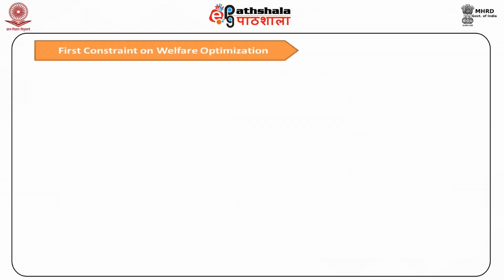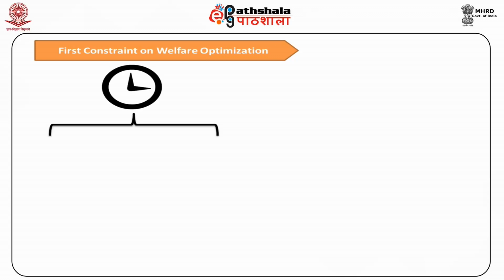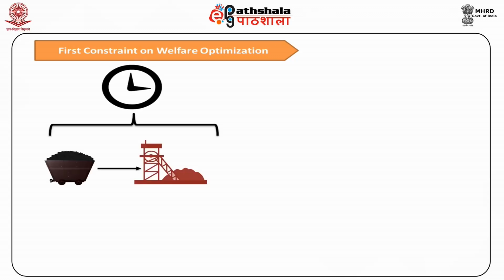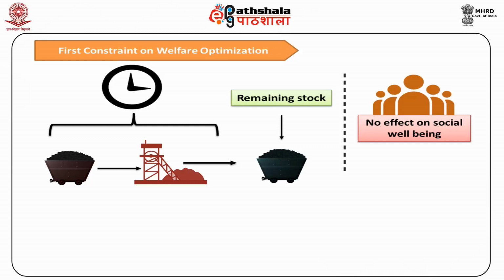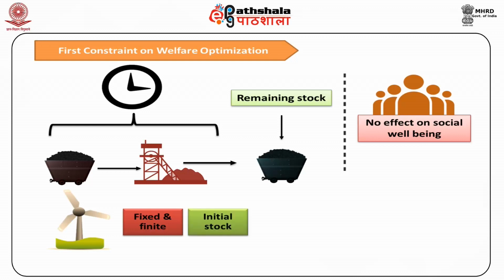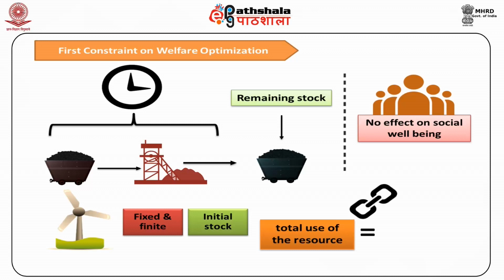As we are considering non-renewable resources, all of the resource stock is to be extracted and used by the end of the time horizon, as after this any remaining stock has no effect on social well-being. As non-renewable resources have a fixed and finite initial stock, the total use of the resource over time is constrained to be equal to the fixed initial stock.